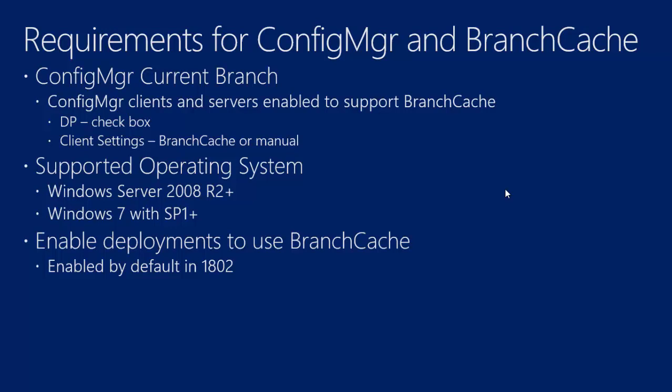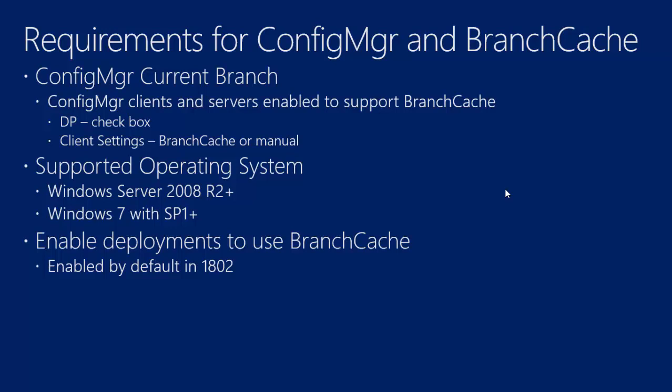Can be done. There's a blog article I actually wrote on it years ago talking about how to enable BranchCache with those versions of ConfigMgr, in the blog case, specifically ConfigMgr 2007. So, in complete accuracy, you don't have to have ConfigMgr current branch, but ConfigMgr 2007 and 2012 are nearing end of life very soon anyway as of this recording, and again, everyone should be on ConfigMgr current branch. That is a ConfigMgr user these days, and so just calling that out, right?